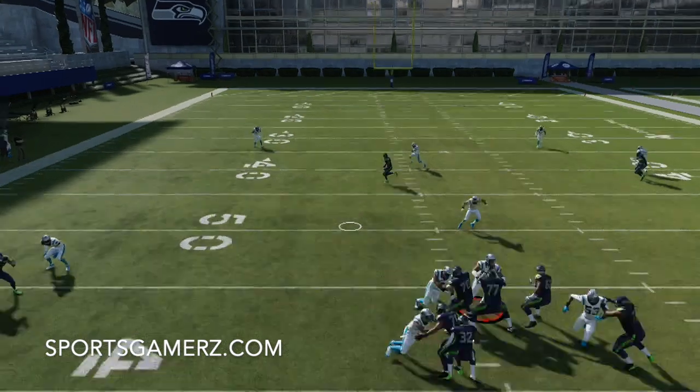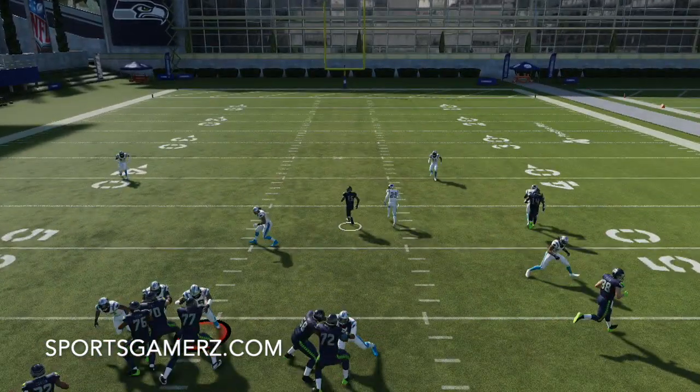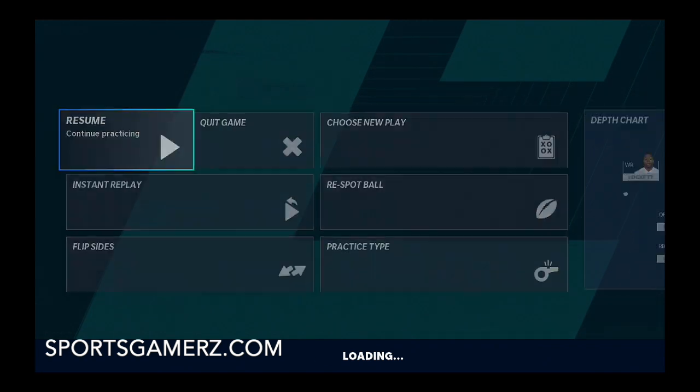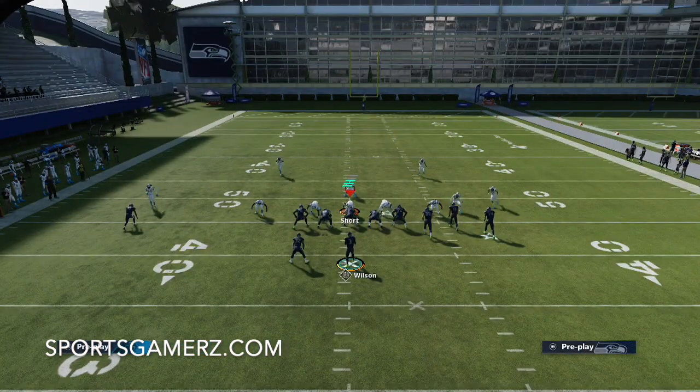And then also, this route is going to be man-to-man too, especially if you have a receiver here with this high speed and route running. He's going to get open every play. Lockett, he's solid. He's not like the best or anything, but he's solid. And as you guys can see there, he got wide open.